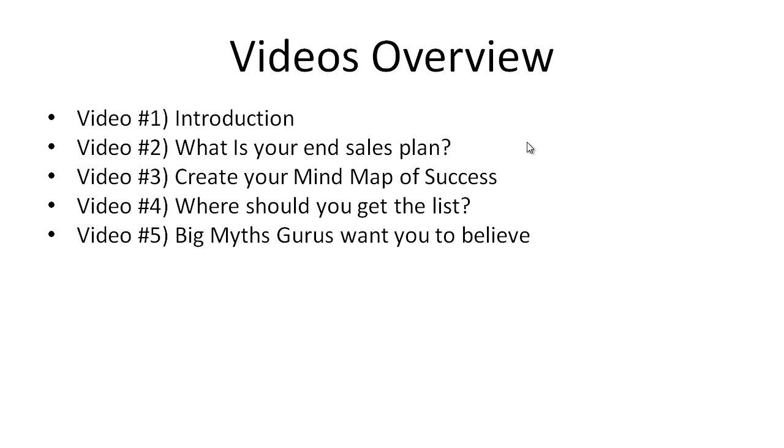Number 5, I'm going to talk about the big myths that gurus want you to believe. A lot of them want you to believe, oh, okay, you can build a list of 10,000 in 2 days. Now, that can happen. Let's say, for example, if you have a product launch, or you do some other methods, that's possible. But if you focus so much on the number process, the building list, the numbers, okay, I got 10, 20,000, 30,000, then I've noticed that the focus is lost in terms of the relationship.